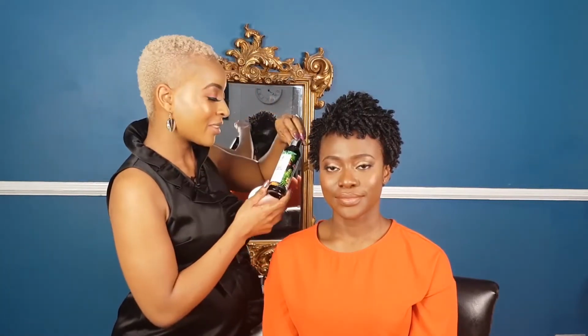We used the clay wash, the hair oil, and the concentrated hair butter to achieve this look.